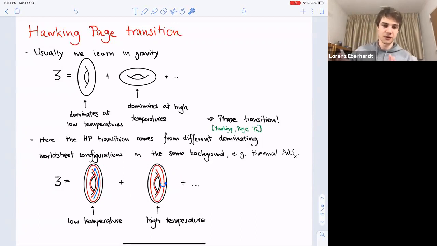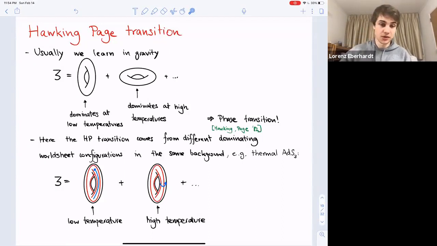And again, here it's kind of confusing how the sphere and the torus mix. So let me say one more time how this comes about. Basically, because there's a winding here, and this winding is like 1/g_string squared many times, it's like non-perturbatively large many times. And that's why the torus can be enhanced to also contribute as much as the sphere.